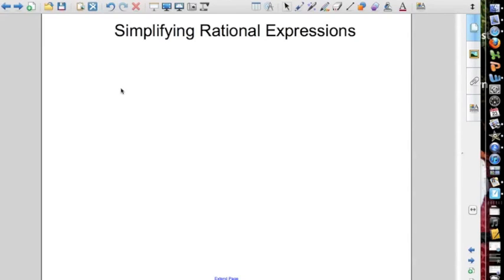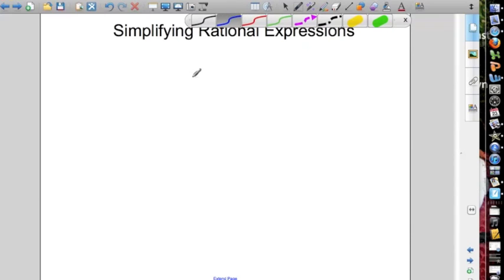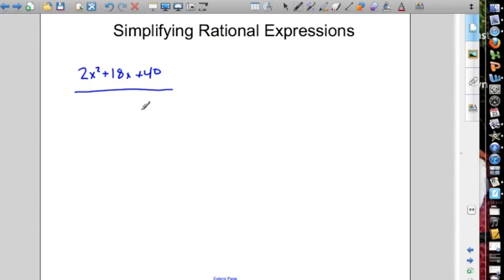Okay, we're going to look at simplifying rational expressions today. And as we do this, one thing to make sure we understand is that we cannot cancel things when you have addition and subtraction. And so we're going to have these expressions that are pretty complicated, like this. And so you're going to see it's getting pretty complicated.